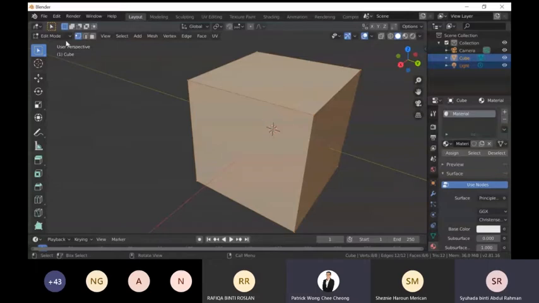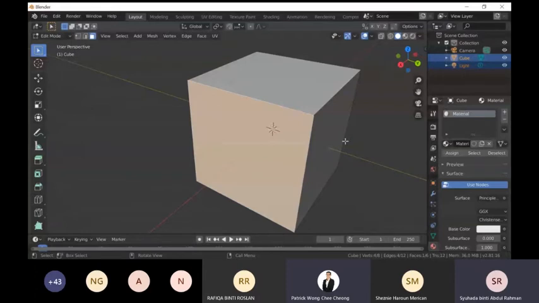So as you can see here, this is the edit mode. We can do selection by clicking the vertex, or the point. As you can see next to the edit mode, this is the vertex select, and the next one is the edge select, or the line select. If you click, the line changes to white color, meaning that that line is being selected, right? And the next one is the face select. For the face select, we select the whole part, the surface, the polygon, all right?